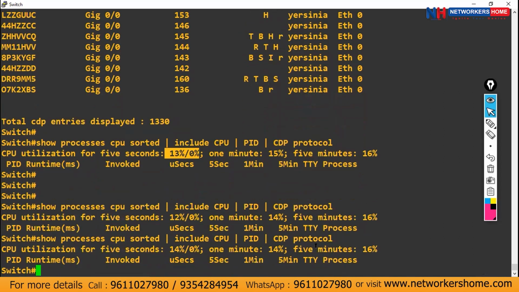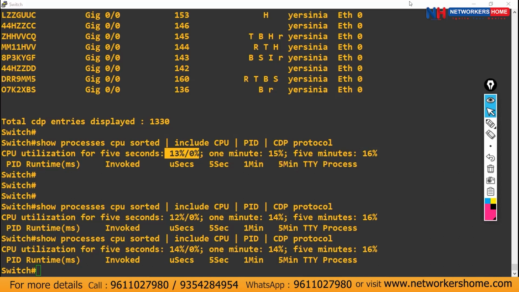So basically, when you perform the attack, at that time if you check this CPU utilization, it will show you highly used. It's like 100%, 99%. It won't allow you to execute any commands also. This is after passing some time, we are giving this command. Guys, are you getting this point?